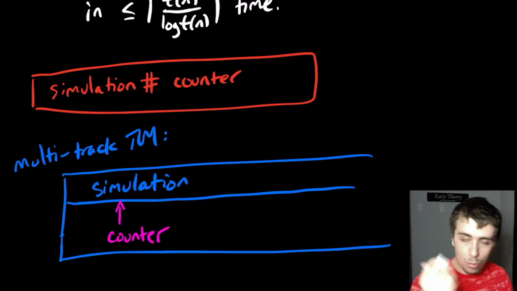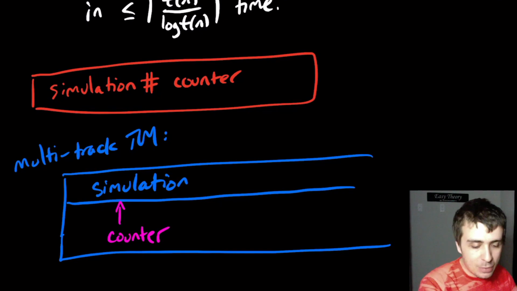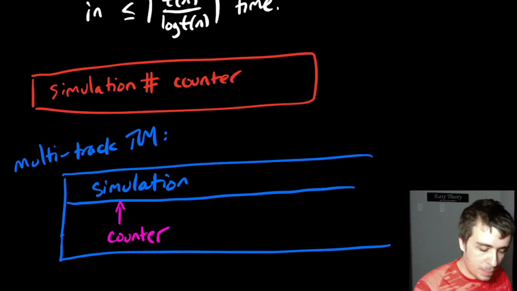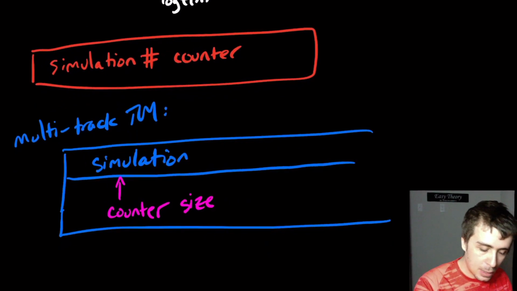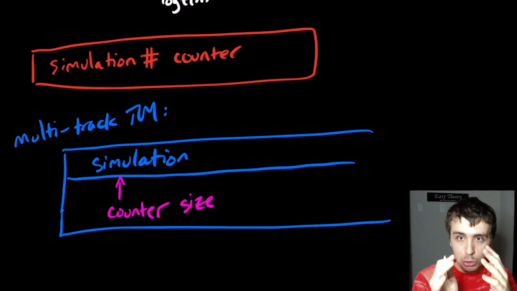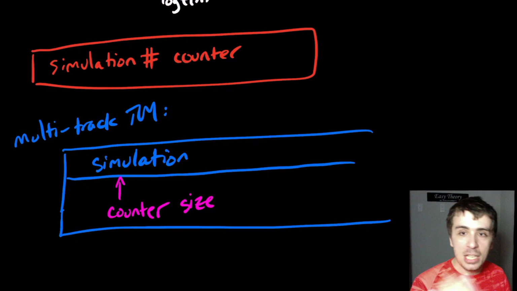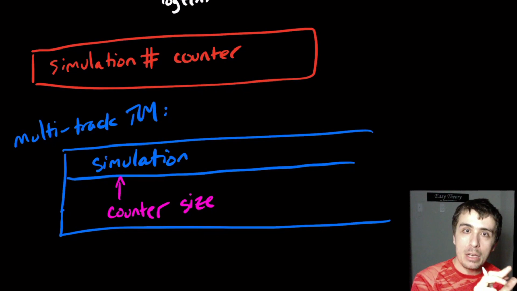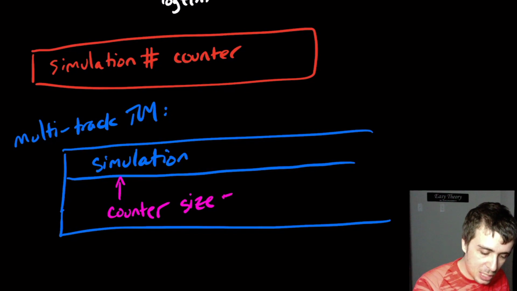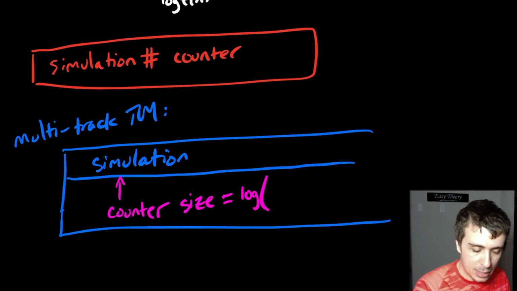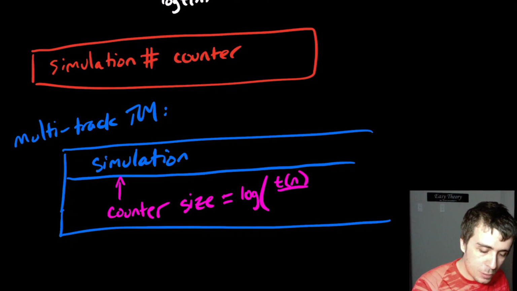And so why is this better? We have to justify that you can actually do this first of all, but why does this work? So the counter size here, since it's in binary, that was the crucial bit from earlier, since it's in binary, the size of it is the logarithm of the original value that we gave it, which was that T of n divided by log T of n thing. So this is going to be log of, well, big O of, but I'm not going to say that here. So it's going to be log of T of n divided by log T of n.